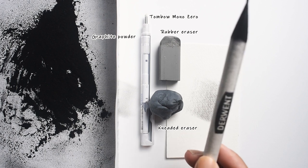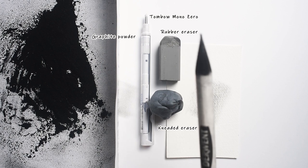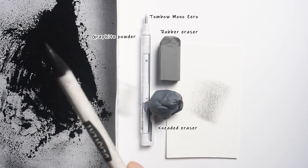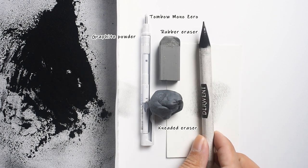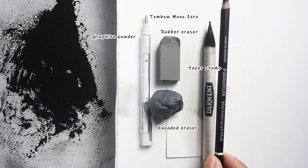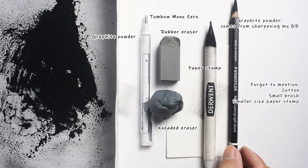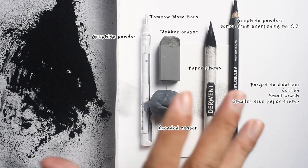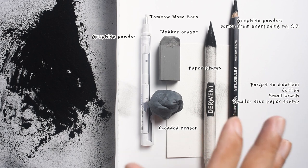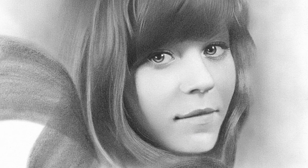Spoiler alert, I'm not using the paper stump to blend my pencil shading, but I'm using this guy to apply my powder, so it feels more like I'm painting. The graphite powder comes from my 8B pencil, so go check my video about how to make your own graphite powder if you're interested. It is very easy to make, and this should be a lot of fun. So, let's get going.